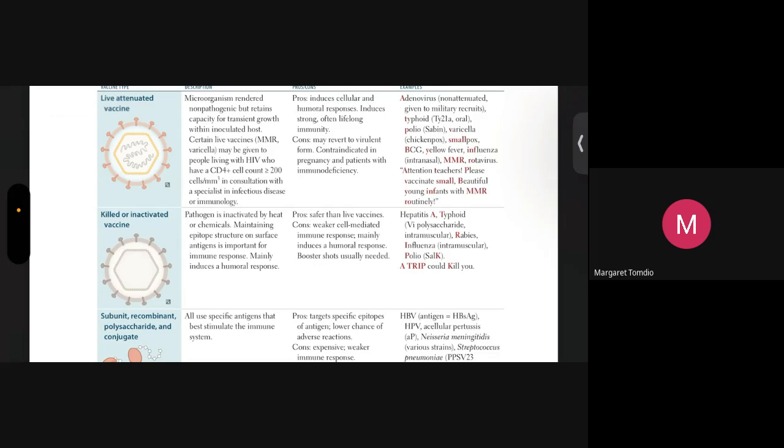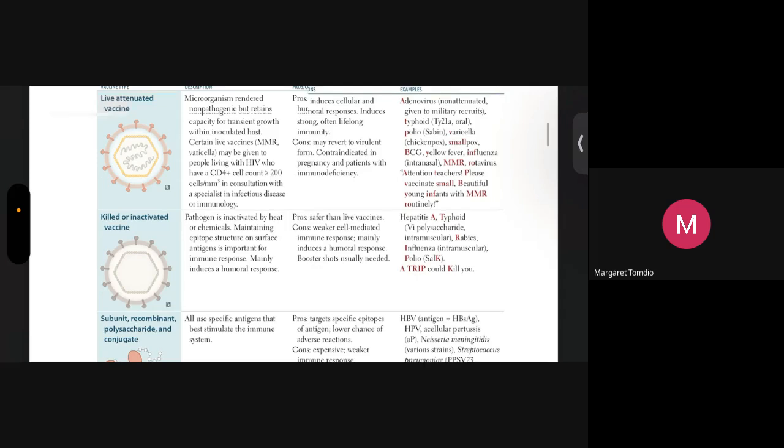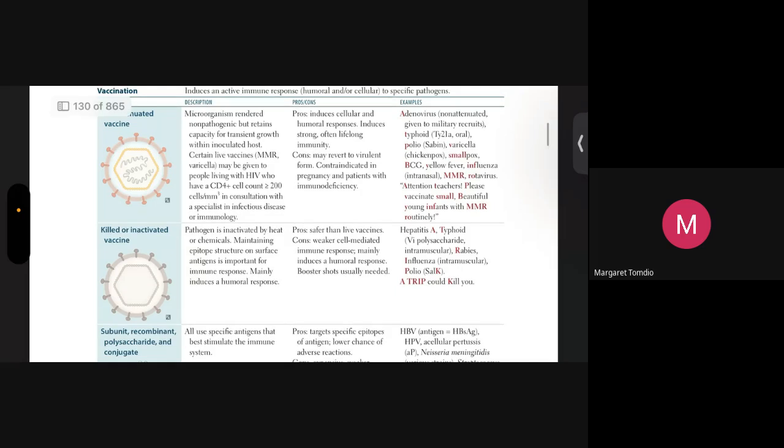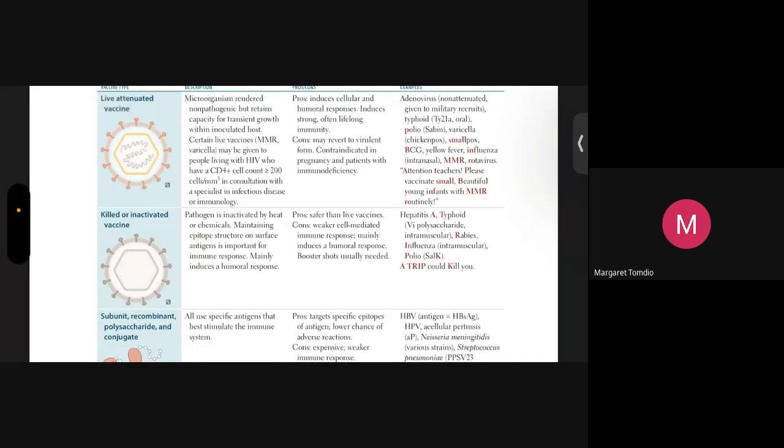The example for that would be that in the first situation, we were using guns in the training process without bullets, right? But in the second situation, we are using fake guns, right? Fake guns. So still, with the fake guns or the killed vaccine, you can train your immunity, right? So the pathogen is inactivated, killed by heat or by chemicals, but maintaining the epitope structure on the surface, which can be used for the training of your immune cells. Keep that in mind, right?